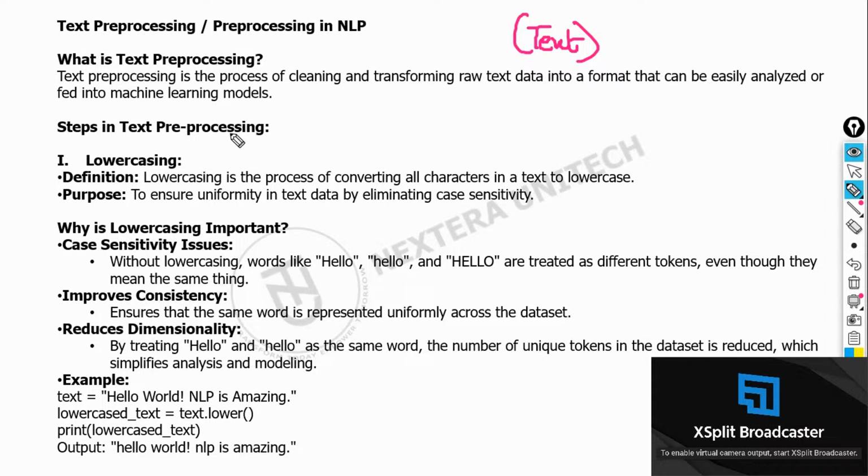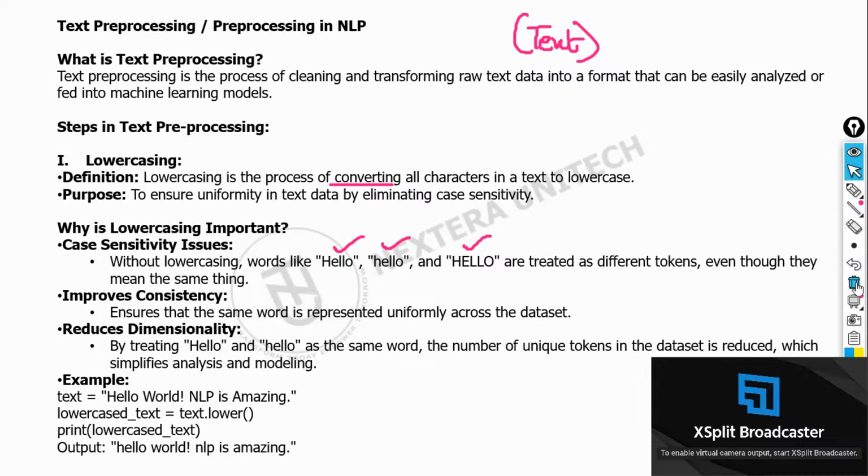We understood lowercasing. What does lowercasing mean? Lowercasing is nothing but conversion of all the text into lowercase. Why? Because this ensures that even though the words are in different cases, all of them get converted to a single case, that is lowercase. So it treats all of these as the same word. If not, it understands three different words in three different ways. It's simple, converting all the text into lowercase.